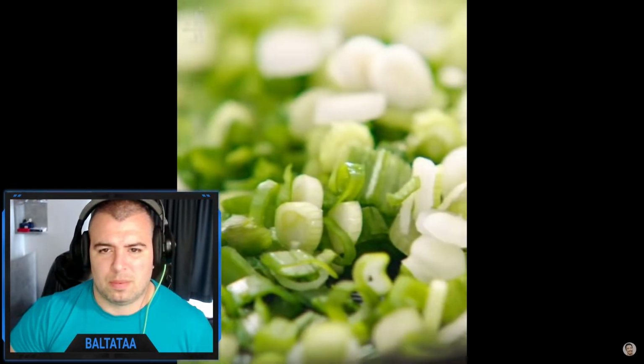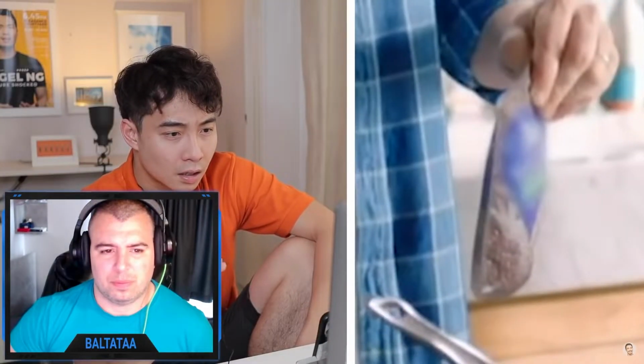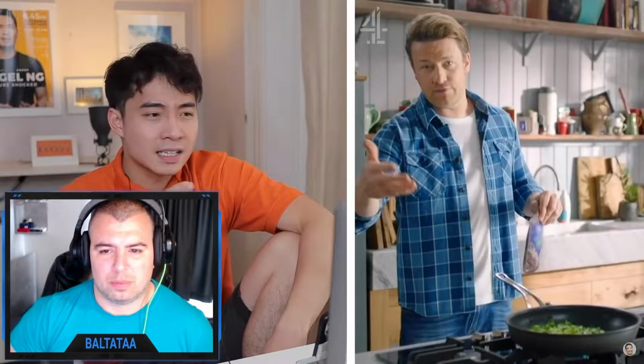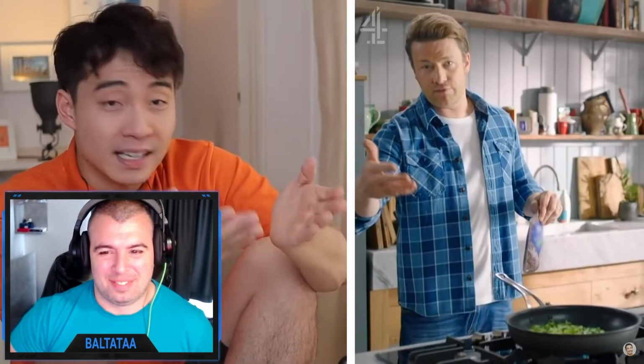And then I've got some packet pre-cooked rice. Yes, you can cook your own. Packet? This guy owns so many restaurants, and he still can't be bothered to make his own rice. Imagine if you go to a Japanese restaurant, and you ask for noodle, and the chef gives you instant noodle. That is what this guy is doing.